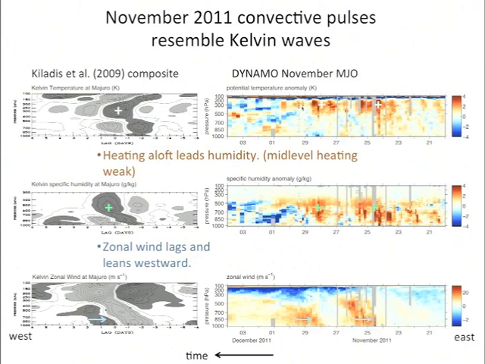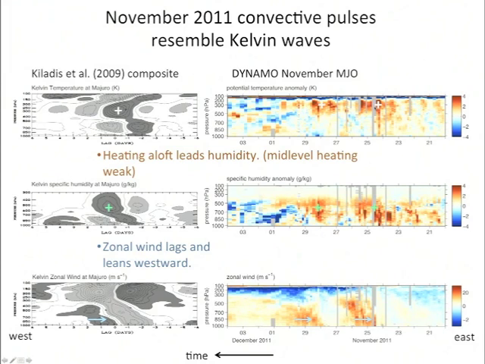And so these two events actually resemble quite closely convectively coupled Kelvin waves, such as have been composited by Straub and Kiladis, and here reproduced from Kiladis et al. 2009, composites from Majuro. On the right, you see the time series of soundings over the R/V Revelle from DYNAMO, and on the left you see the composites from Majuro, and the two Kelvin waves are indicated here.